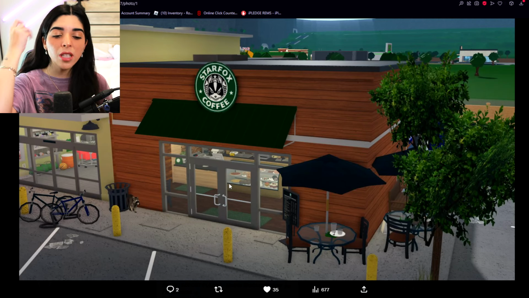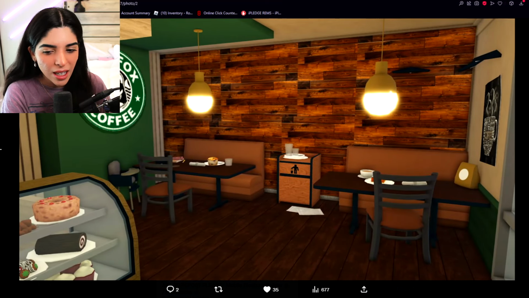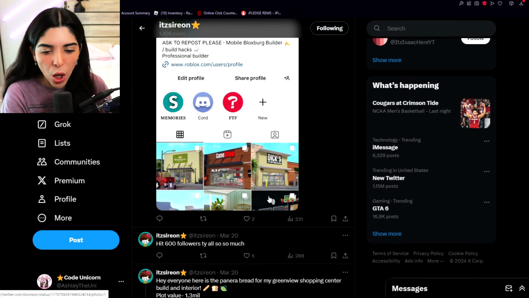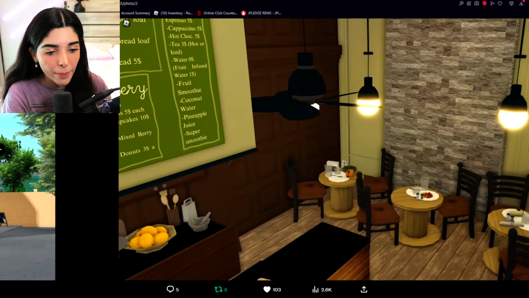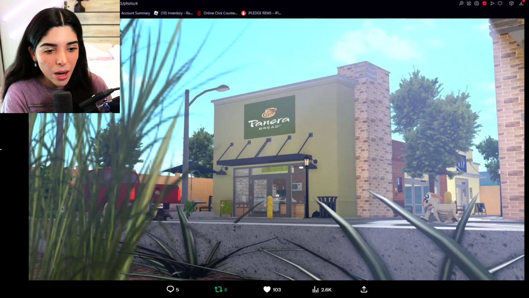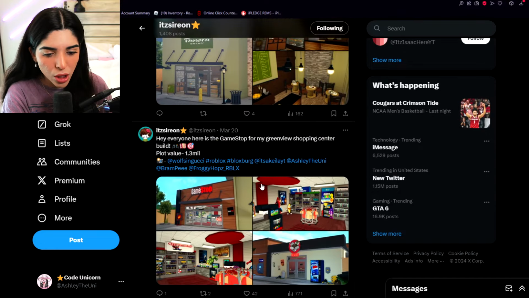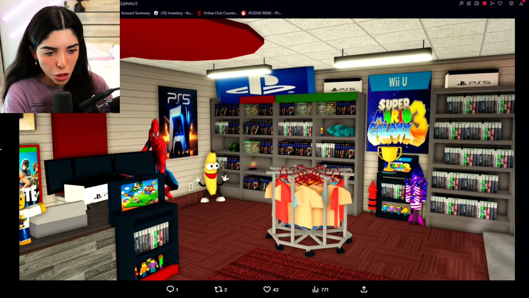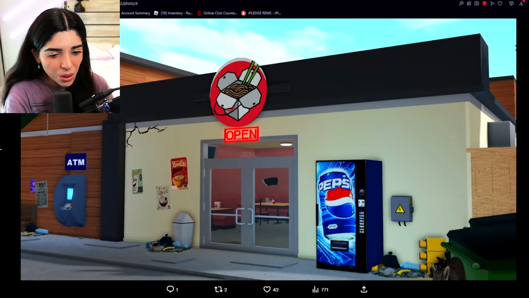We also have some close-ups of the individual buildings. So we have Star Fox Coffee over here. Looking good. Now I want a coffee, but I will not go get a coffee because that is bad. Can't be spending all of my money on coffee. We also have a Panera. Oh, they use the new spool tables. That's cute. We also have a GameStop. I have not been in a GameStop in years, guys. This looks so good though. Dude, that looks so good.